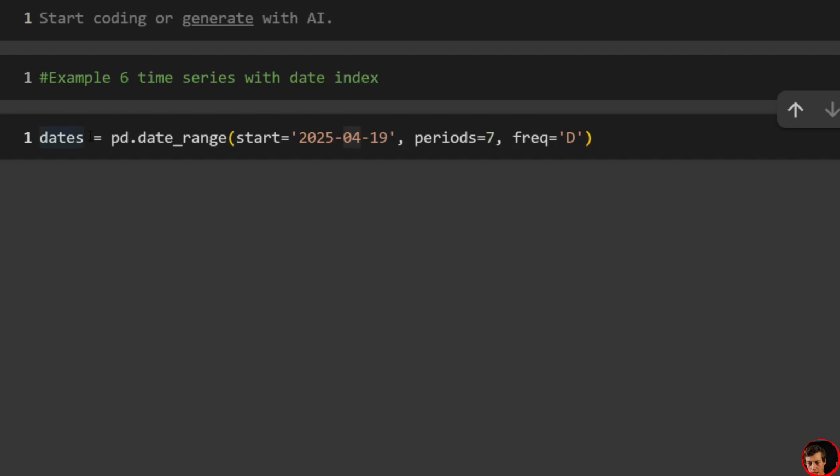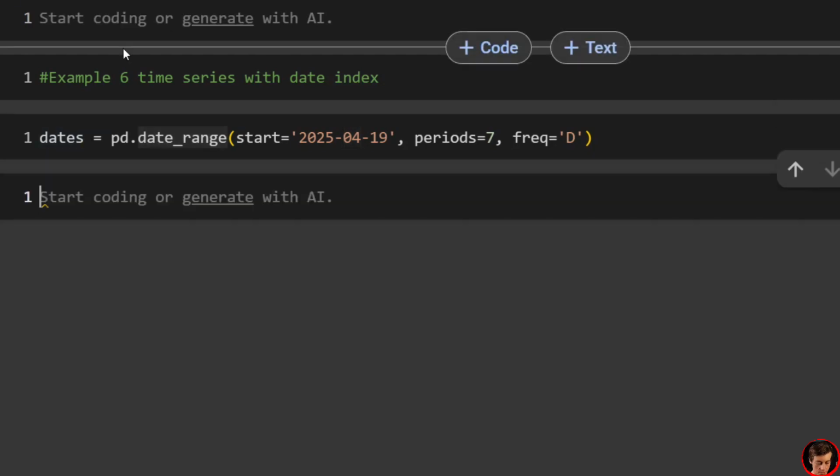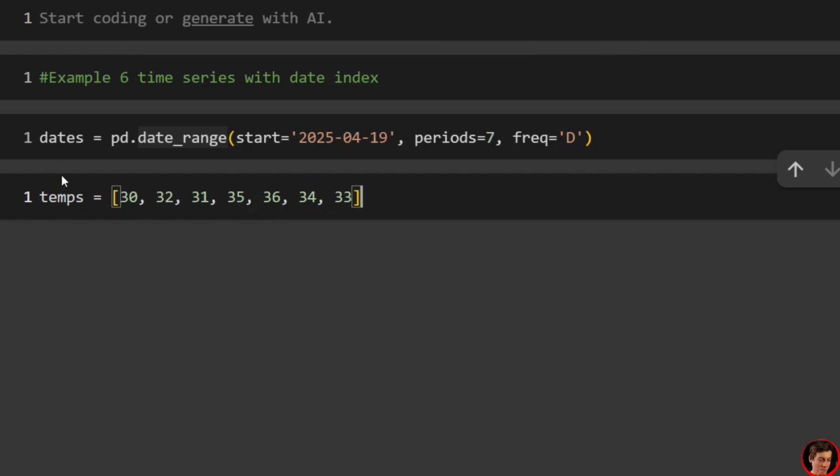Have that over here, and then we're going to have different temperatures on this side of things. So temps equals, and I wrote this video when I was on a train to Zermatt, so I just looked at some example Zermatt temperatures in Fahrenheit. Not super accurate on these, but it's all right. It was like in the 30s, so I felt like this would be a pretty cool example to put.